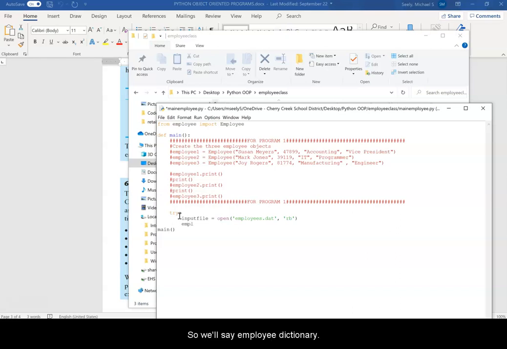So we'll say employee dictionary is equal to, I think it's pickle dot load. We'll load the input file. If it exists, then we store it in the employee dictionary. And then input file dot close, and you close it.